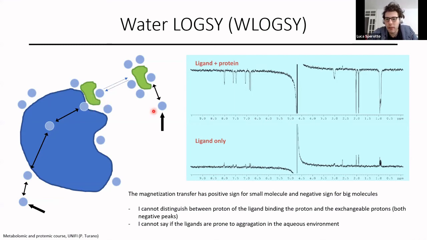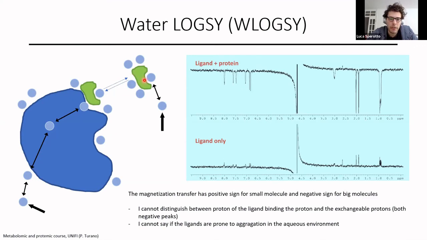And so what you are doing is basically collecting two different spectra, and because the ligand when it's free is a small molecule, but when it's bound to our protein, it behaves like a big protein, there is a difference. We can detect this difference because the effect of this phenomenon is dependent, at the end, on the molecular weight of our particles.